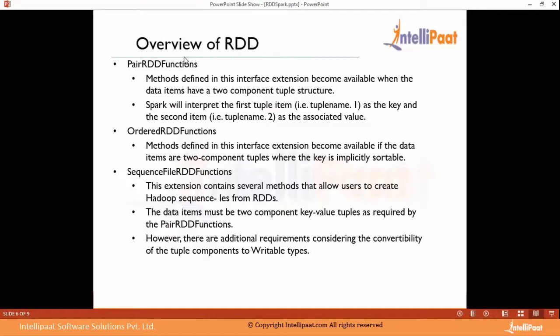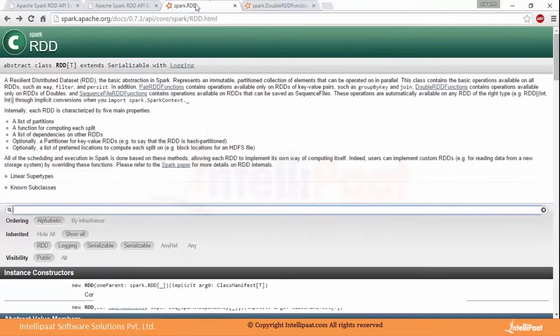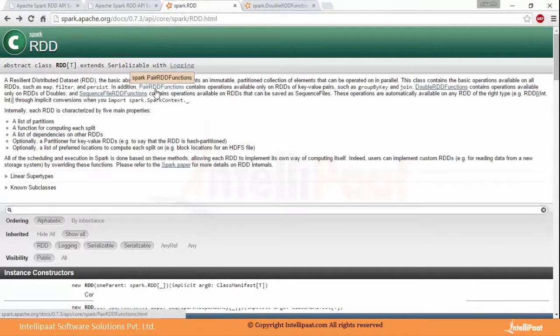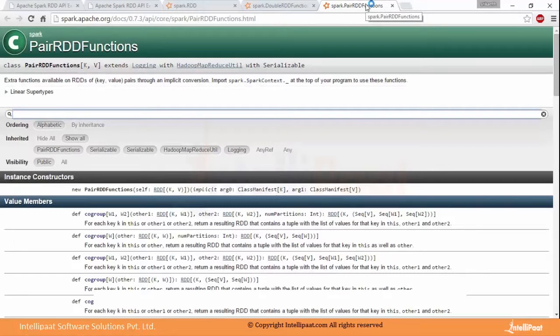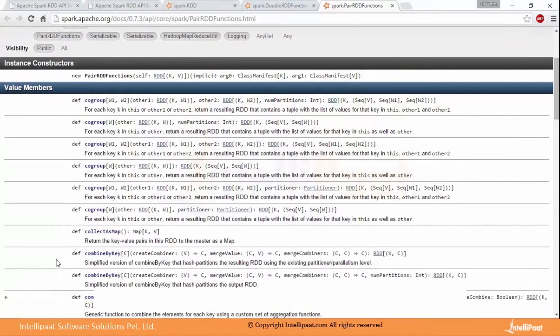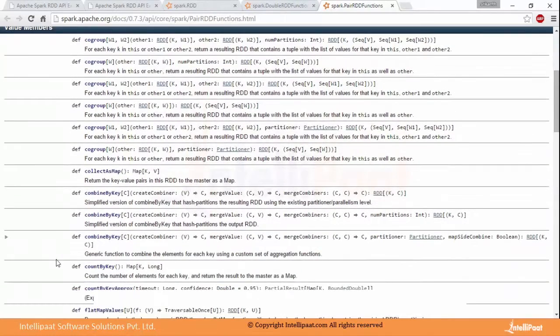So by taking the key value pairs, we can perform multiple operations on top of the data. If you see this, for example, pair RDD functions, we can understand what are all the operations, the transformations and actions that we can perform, like grouping them, combining by key and collecting as a map.